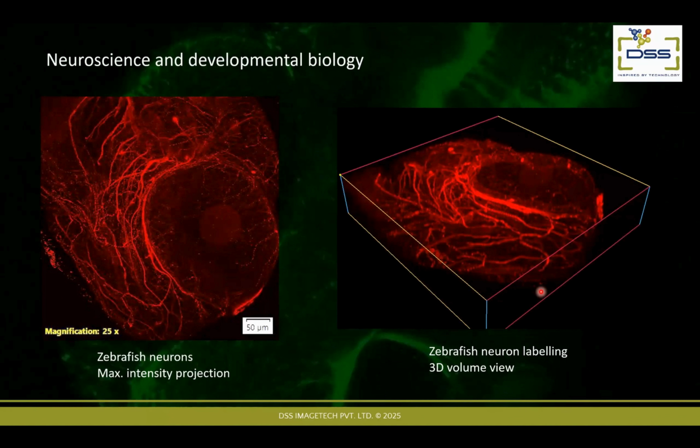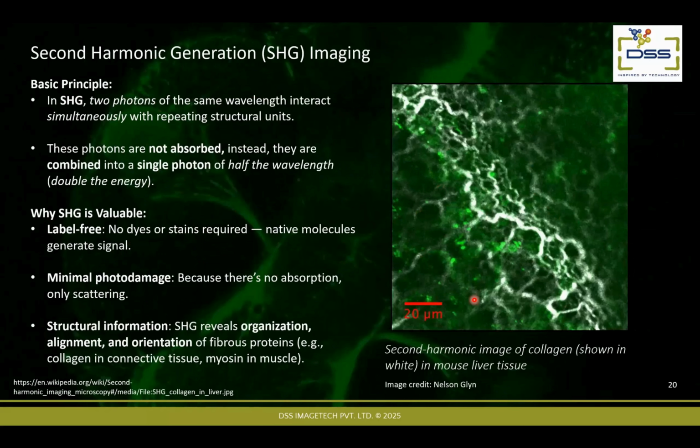And then here in this image where I have shown the 3D reconstruction, we were able to go down to a depth of 400 micrometers. And with confocal microscopy, if we do the same kind of imaging, we'll not be able to go deeper than, for example, 80 to 100 micrometers. So that is the kind of image quality that you get with a multiphoton microscope, and that's how it compares with a confocal in real world samples.